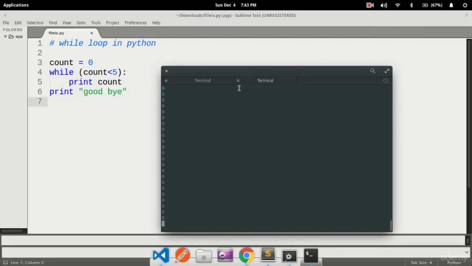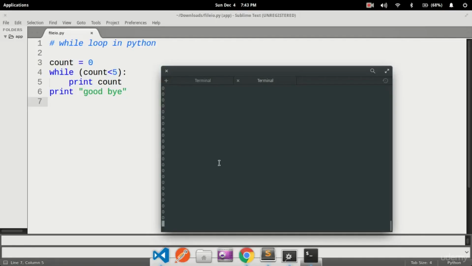What's happening? Oh, I just forgot to increment, that's why it's happening. And it is an infinite loop, since the count is equal to 0 and the while count is less than 5, so it will always print the count.